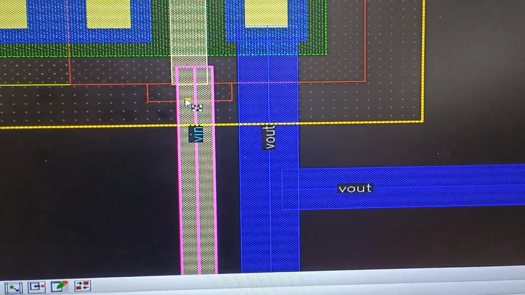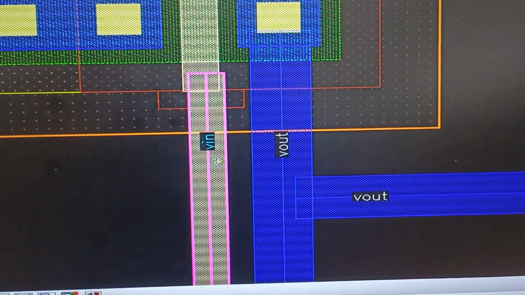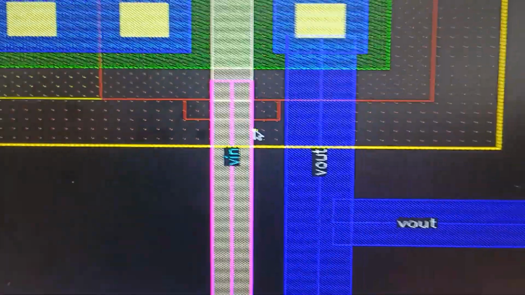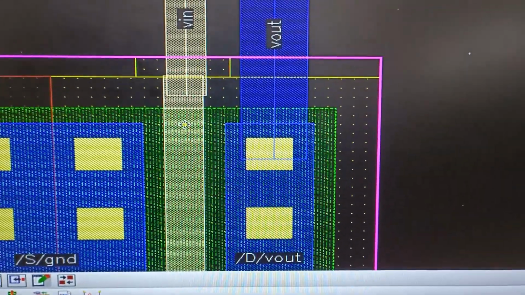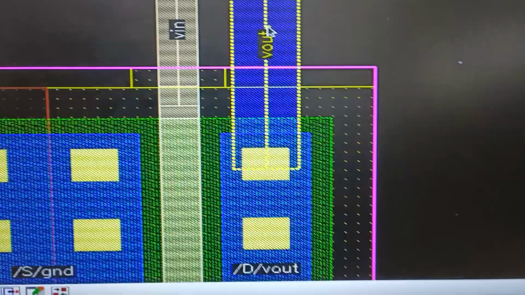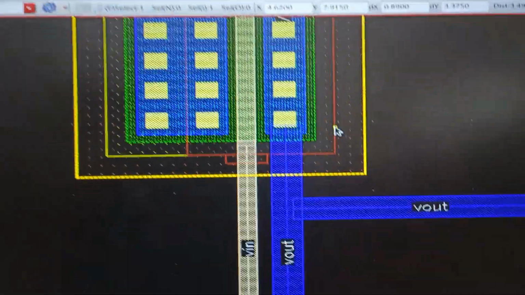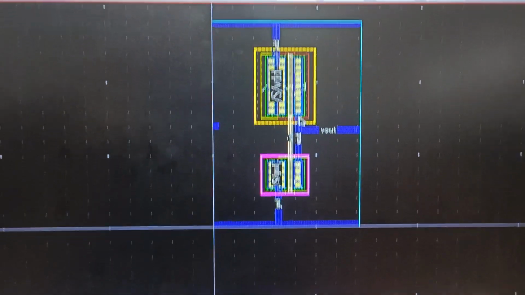Now I have to see that there won't be any mismatch. So I'll just move this connection to the left side and see that it is not overlapped. The overlapping is proper on both the sides. So here also a slightly mismatch is there. So I'll see that there won't be any mismatch and overlapping will be proper on both PMOS as well as the NMOS, right? Now there is no overlapping.